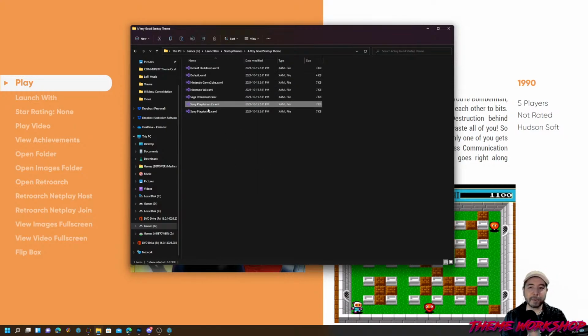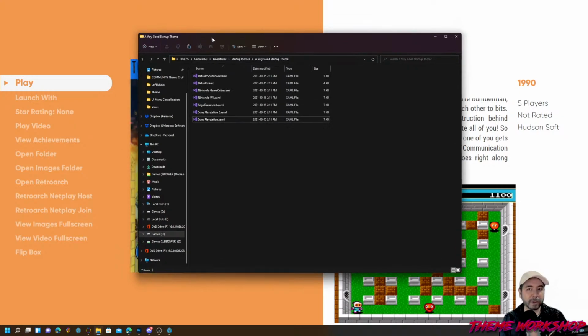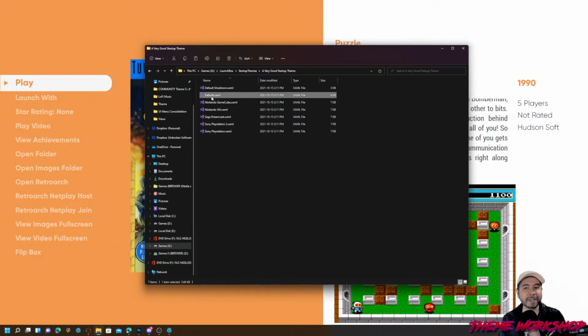Here you can see a couple things going on. The first one you'll notice is that the file called default.xaml is going to be your default startup theme. The file called default shutdown is going to be your default shutdown screen. So they actually have different files. You can open them up and edit them independently.